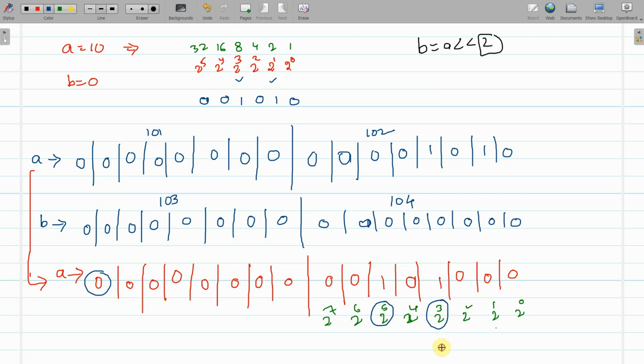So here it is 8 plus here it is 32, and if we find 0 in the starting position, it will be a positive number. If we find 1, then it will be a negative number. As of now we have 0, that means positive, so it will be plus 40. So that's what we have got in the answer.